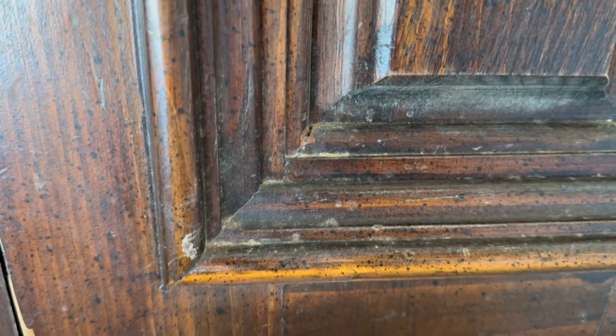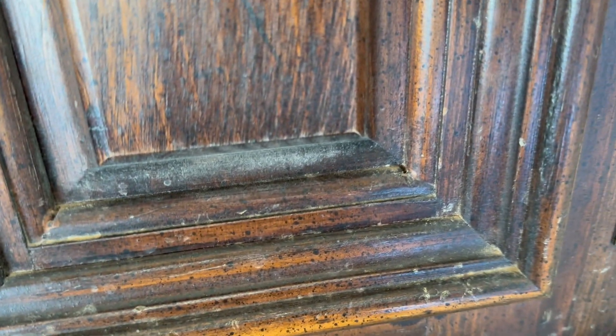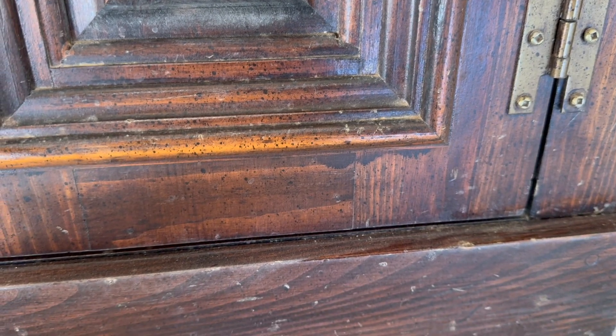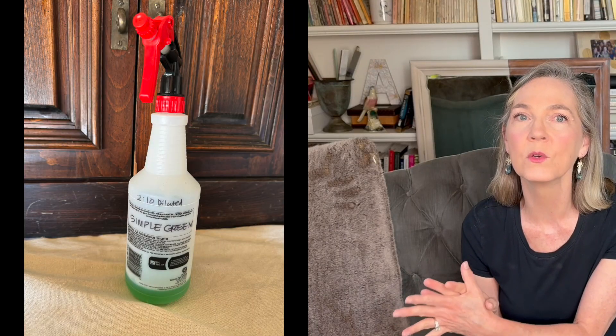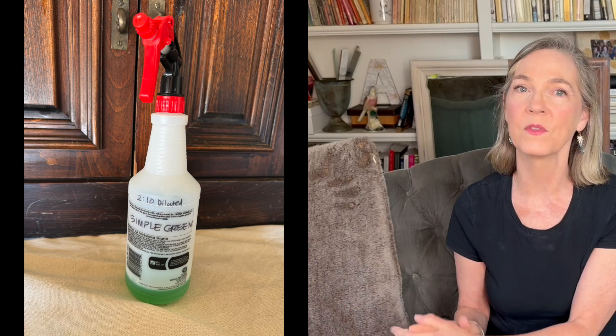I'll try to show you a clip of something I was just recently painting. Look for little spots and specks that are probably spilled drinks or things like that from over the years. If you don't clean those off with something like Simple Green — mix it fairly thin, spray it on, then wipe it off with a wet sponge or rag so the residue doesn't stay — those spots can bleed through afterwards and cause problems that are very hard to fix.